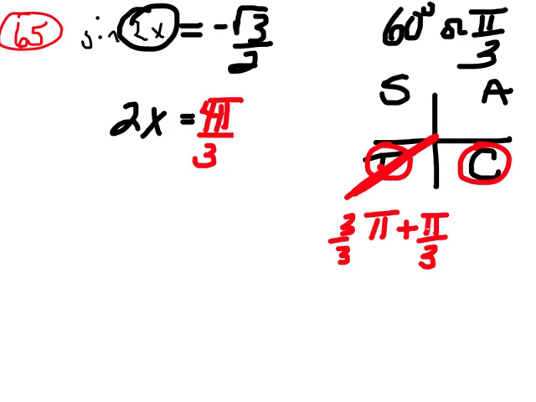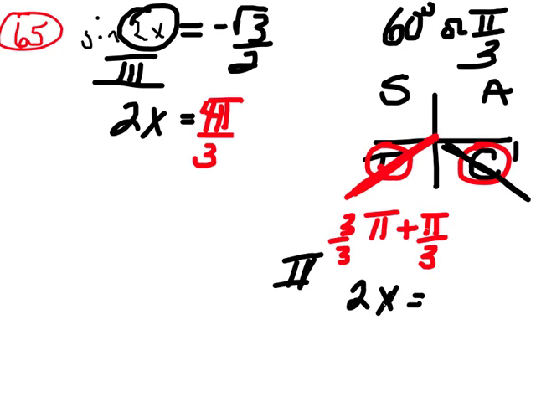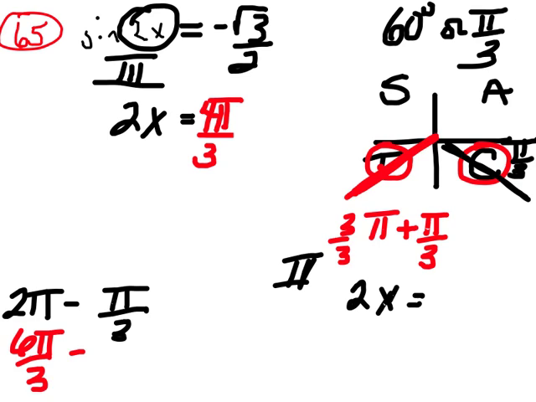And then I'm going to have another one to solve. I need to come over here and say, well, what about in the fourth quadrant? So this was quadrant 3 here. This is quadrant 4 here. In the fourth quadrant over here, if I have a pi over 3 reference angle, it would be 2 pi minus pi over 3. I'll come over here. 2 pi minus pi over 3. And I'm going to get a common denominator of 3. So I'm going to multiply 2 pi by 3 over 3. That would be 6 pi over 3 minus pi over 3 would be 5 pi over 3. So that's what I would have for the fourth quadrant.